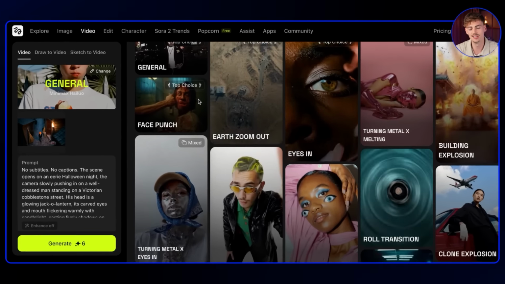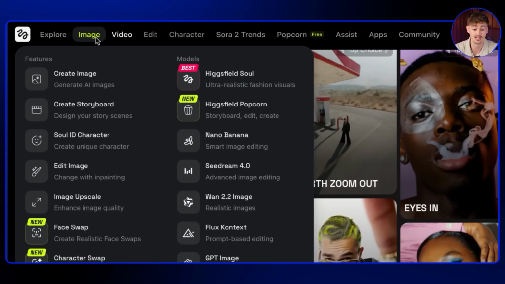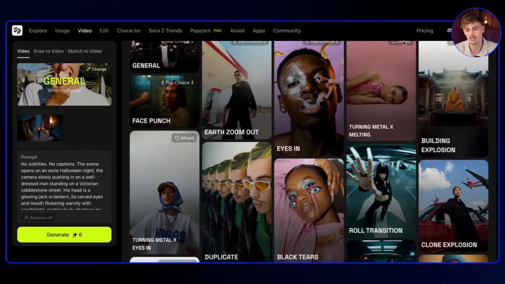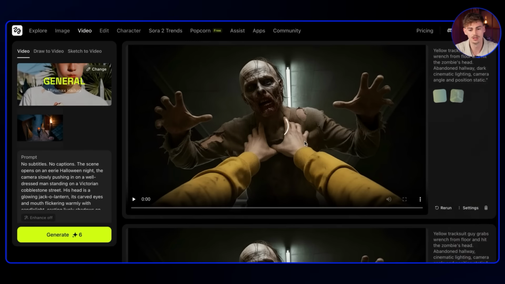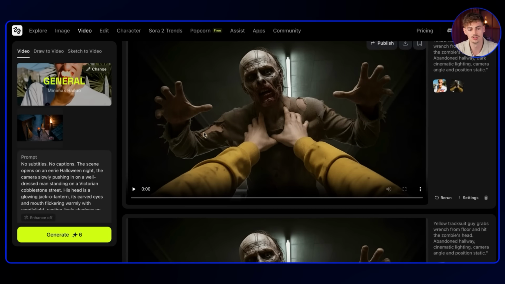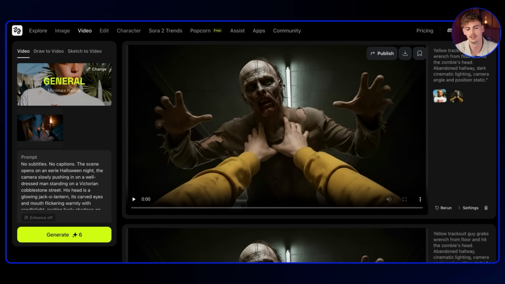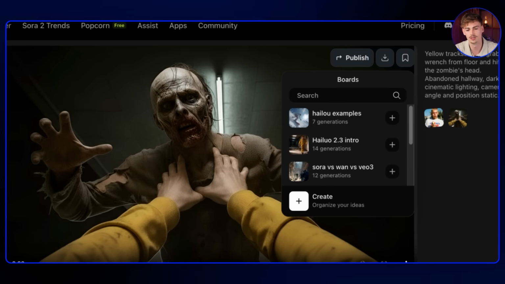The main thing, again, what I dislike is that you cannot really find your assets. I've gone through every little thing here, and please correct me if I'm wrong in the comments, but I would love to see how I can easily find both my images and videos. Let's say I made something a month ago and I want to find it. How can I find it instead of just using the bookmarked page? So this is the only way I could find it.